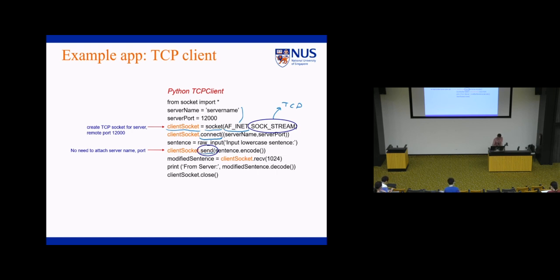So remember in the UDP's case, we had the sendto method. And in addition to the message, we also indicated the IP address and the port number of the server. The reason we do not use the sendto method, but we use the send method here, is that we already connected to this connection socket of the server. So it's like we already have a pipeline going directly to the server. So we do not have to indicate the IP and the port number of the server again and again.